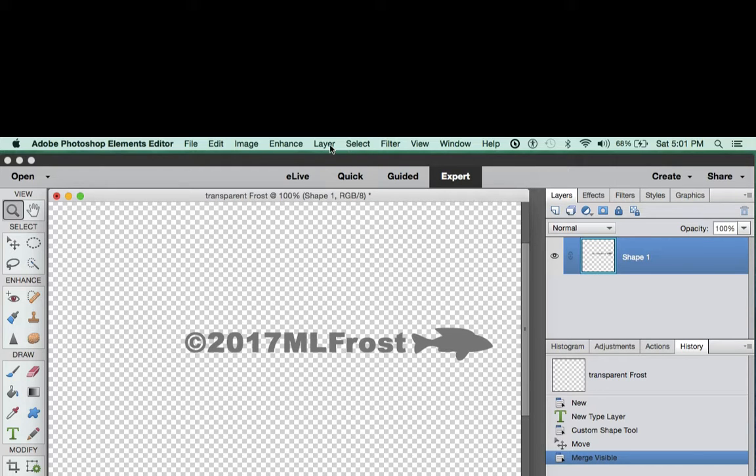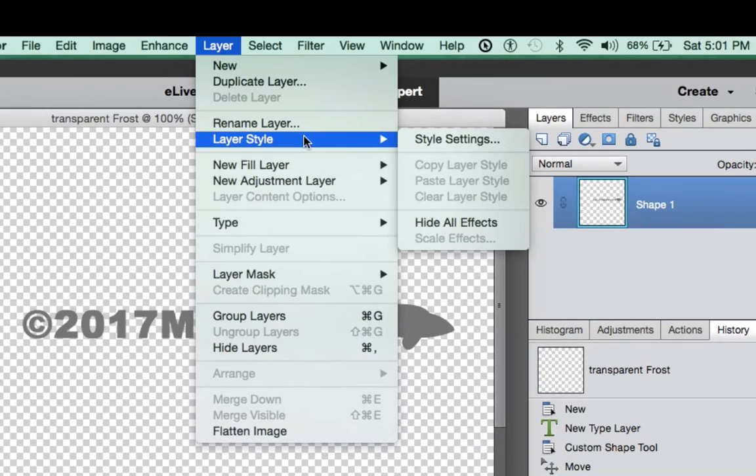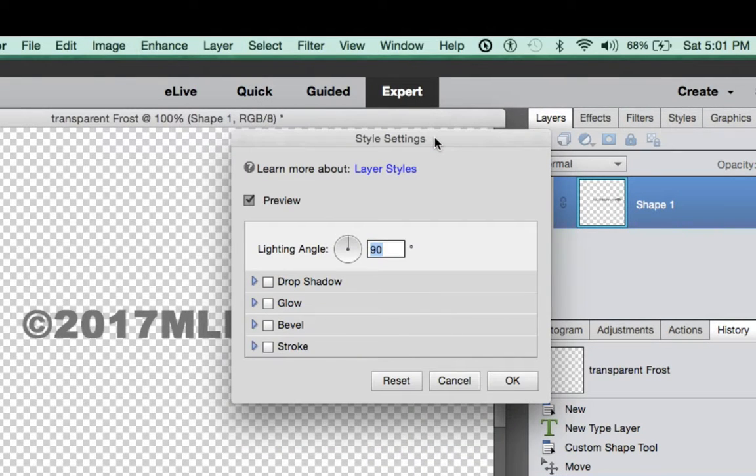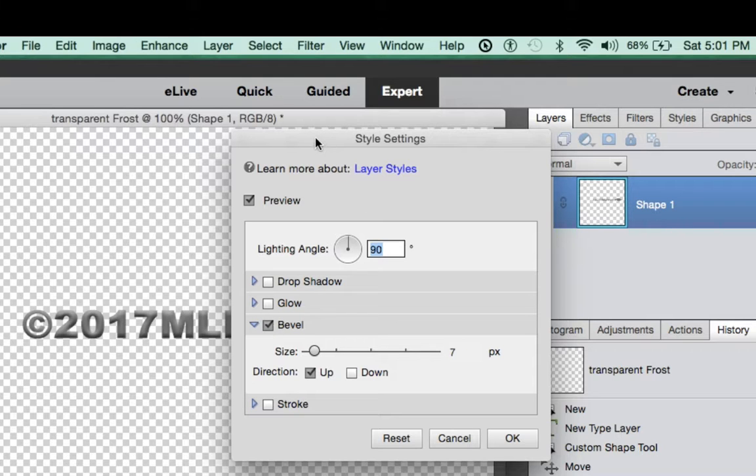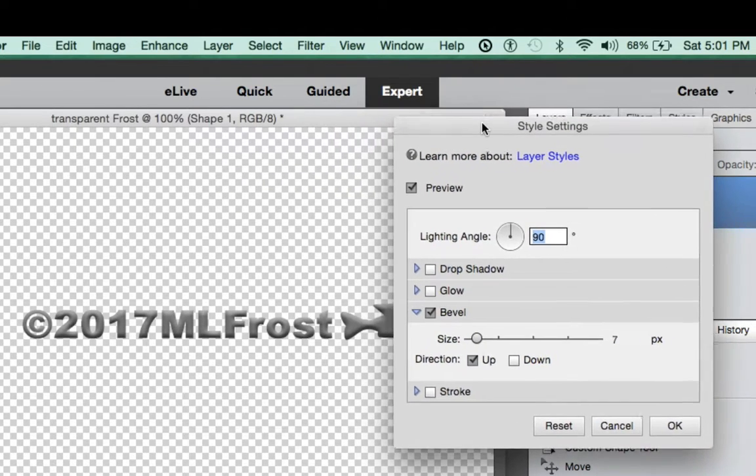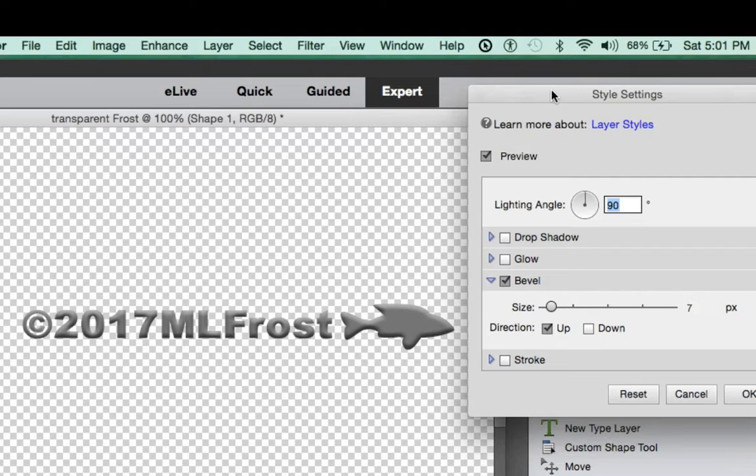Now I'm going to go back to Layer, Layer Style, Style Settings, and I'm going to choose Bevel. I'm going to move this window away so I can see my copyright. You can already see some three-dimensionality, but if you move the size part of the bevel control, you'll see it changes.